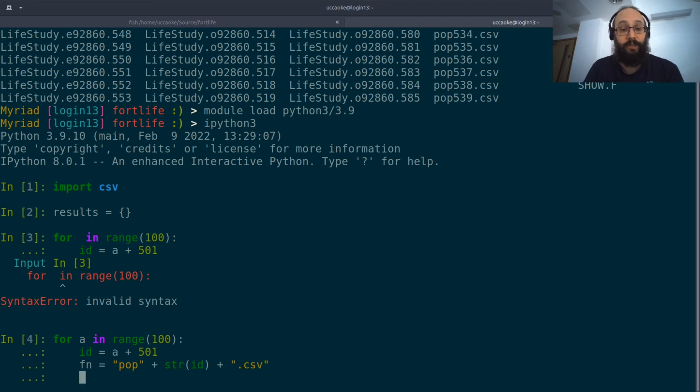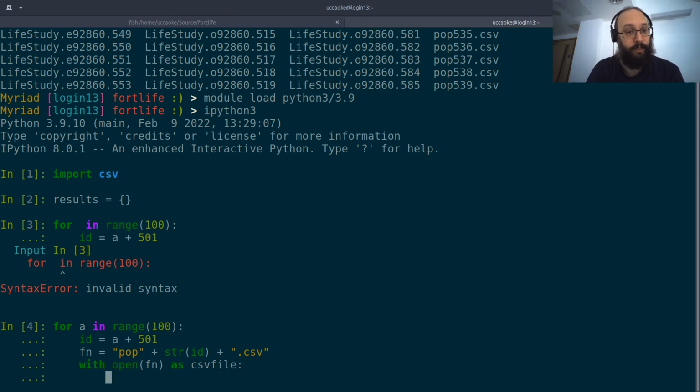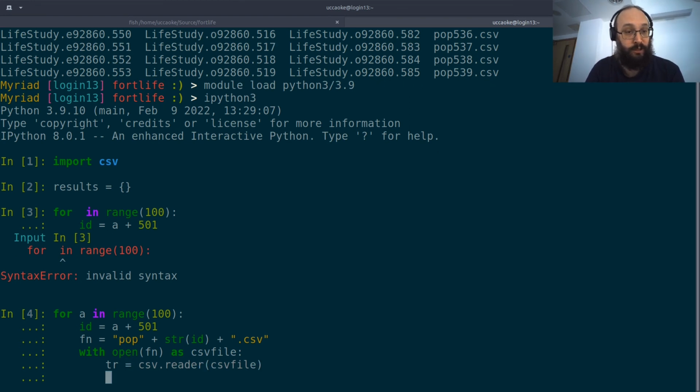We then need to do this clever construct that Python has, which kind of safely keeps a file open only as long as you need it. So if we open the file, we've got, whoops. And then we read that in. We want to make sure the results are blank.